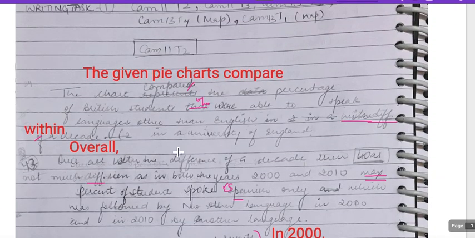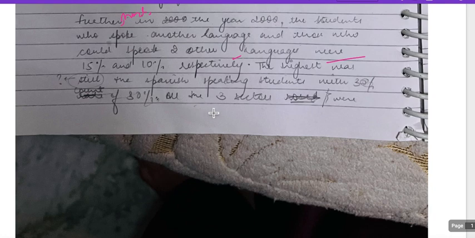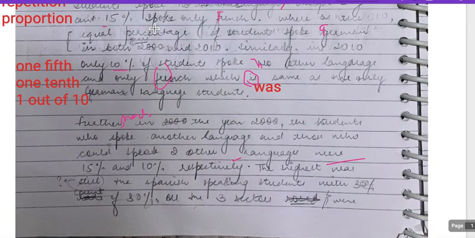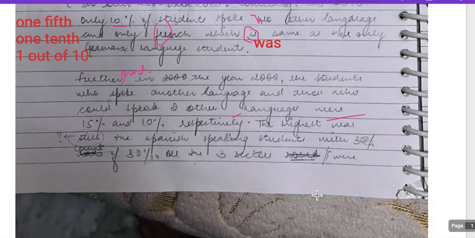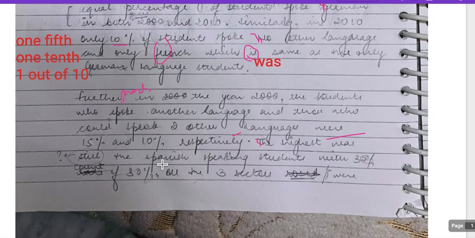Now, there is one thing: in your overview you've mentioned that Spanish is a very important trend that you pointed out right in the beginning. So is it not required that you mention this as your first pointer in your first body paragraph? But then I thought it will be repetition. No. So you can say it like this: 30% of the students, of the scholars, spoke Spanish, which was the maximum in 2000, and this figure grew to 35% in 2010, which was still the maximum in the next year of consideration.